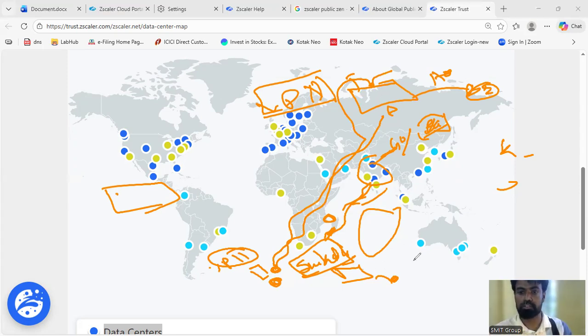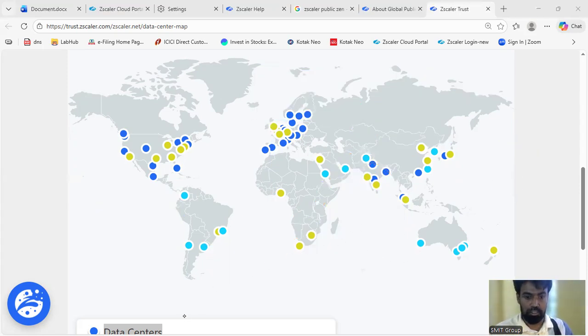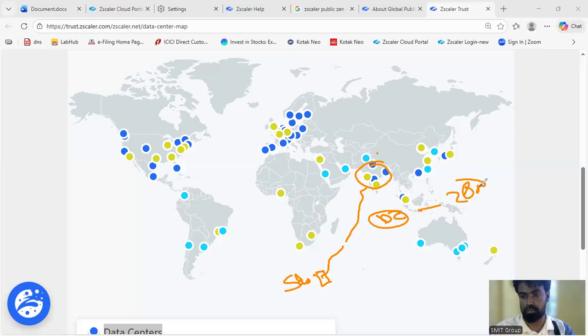Same thing, Zscaler is also doing the same. I'm sitting in my location, in my village. I do have a connection from my ISP. Then how are you going to connect? Zscaler connects you to your local or nearest DC, the public ZEN, the public service edge.